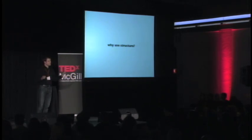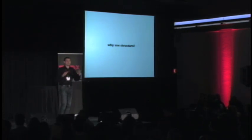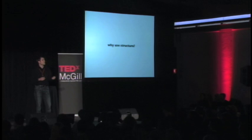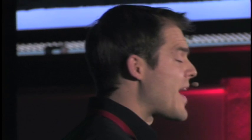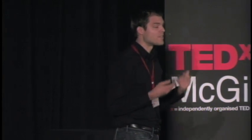Now many of you may be wondering, why use structure? My opening example was my daughter — she's 16 months old. We're not children. We know a lot about the world. Why aren't we using additional information to make these predictions? But when it comes to complex living systems, our knowledge is staggeringly incomplete. Of the 20,000 plus genes in the human genome, we know what virtually none of them do. And despite having thousands of years of human civilization behind us, we know precious little about how societies and economies form, behave, and fail. So we are more like my daughter puzzling over her spoons and forks than we might like to think.